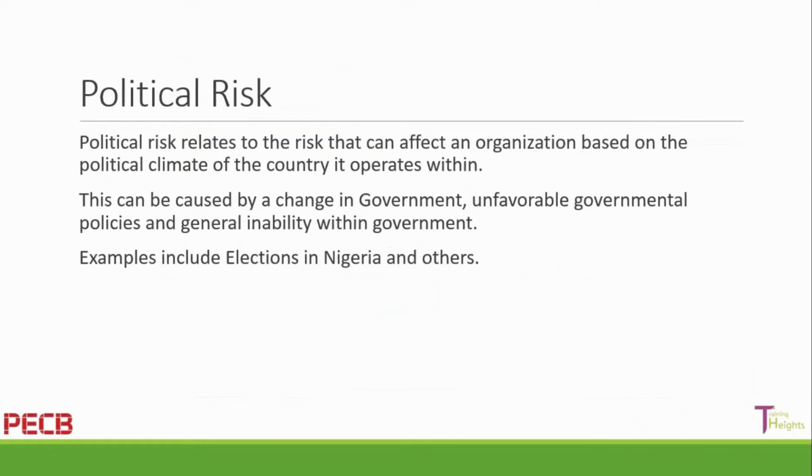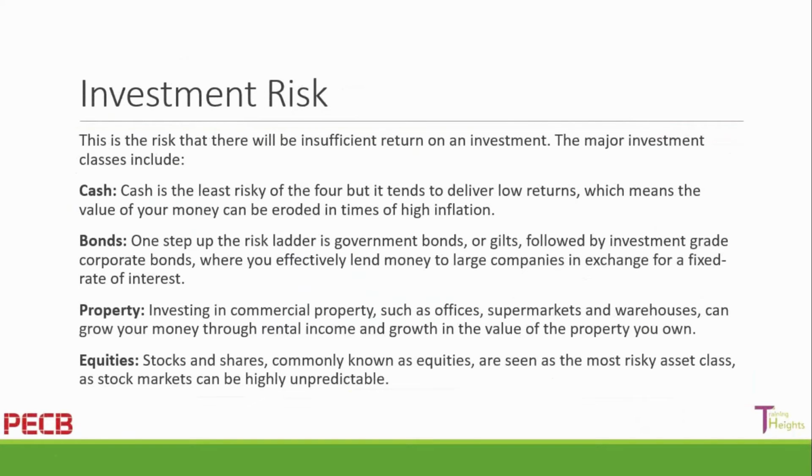This is extremely important, and it is essential that we get political risk right. In PESTLE analysis, the P stands for political. PESTLE analysis is political, economic, social, technological, legal, and environmental. The first P refers to political. What are the political factors that will affect your own organization? You need to capture this adequately in the risk register.